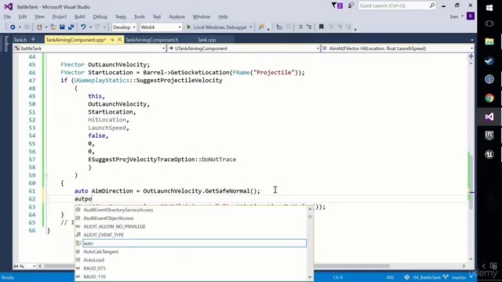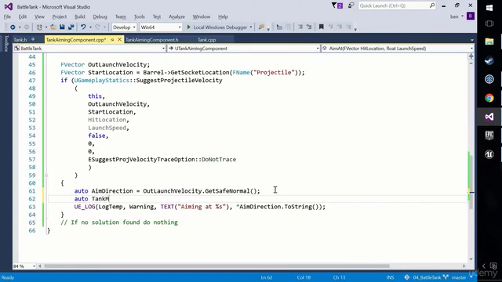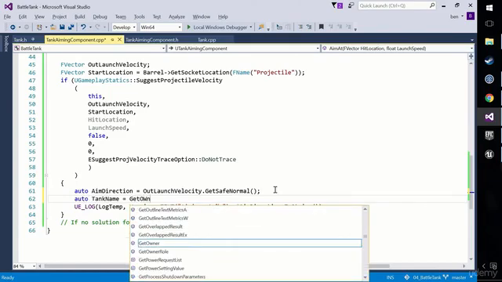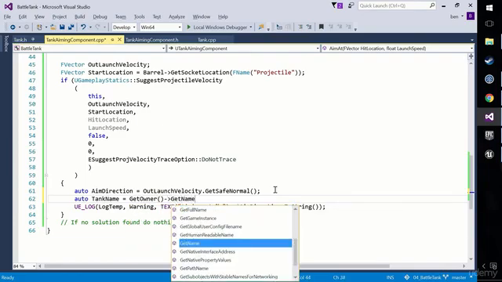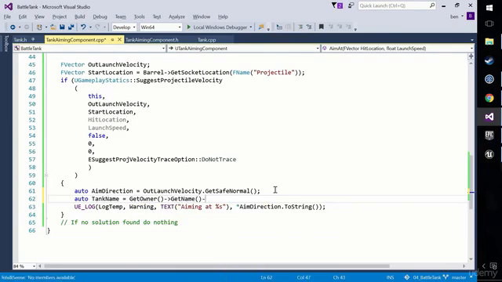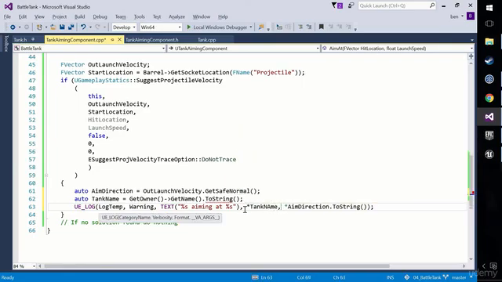So we're just going to go auto tank name equals get owner, get name. May as well do all of this, toString. Okay, and then I can just put the tank name in and just pop it right in here. Star tank name, comma.